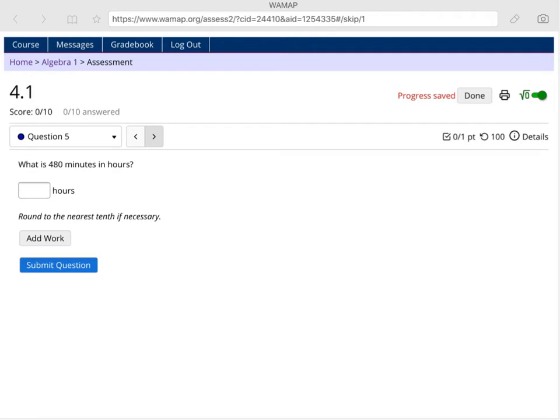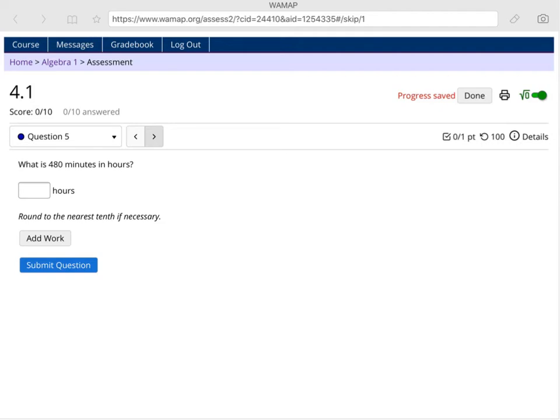This problem is asking us to deal with minutes and hours. And I know that there are 60 minutes in 1 hour. Now, we dealt with a problem earlier that had minutes and hours involved, but in that case, I wrote the hour on the left and the minute on the right. Why did I do it the other way this time?